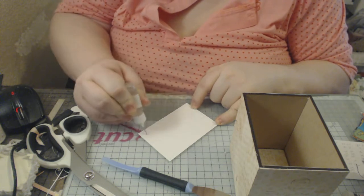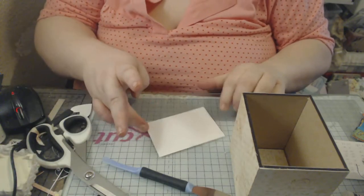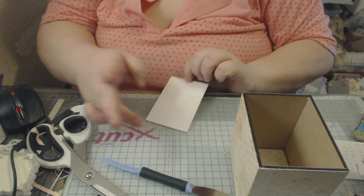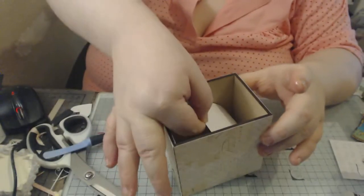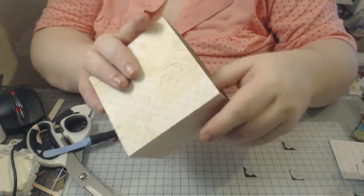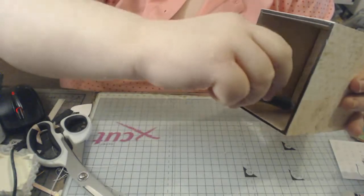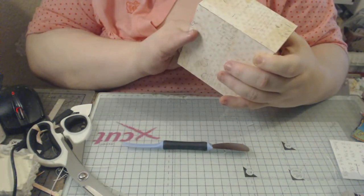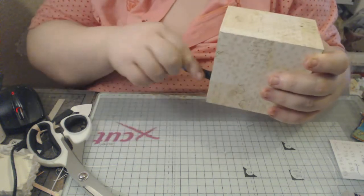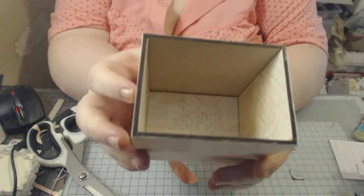You can see I do use a fair bit of glue on this because I do want to make sure it sticks where it should be, because it is going to be a usable box. It's not just for decoration. So same again, just take the top, lift it in and slide it to the bottom corner like so, and then just push it on back. Okay, and then again just take your tool and just run up to make sure that there's not any air bubbles, etc. And then that one moved a little bit, so I'm just positioning it back in and just make sure it's stuck well. That's us. Okay, so we've got the two sides done.